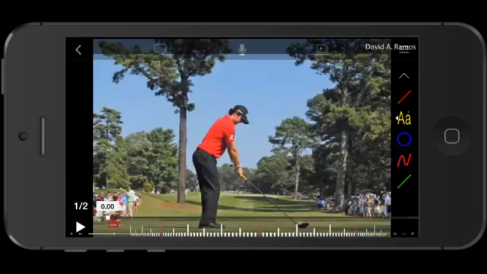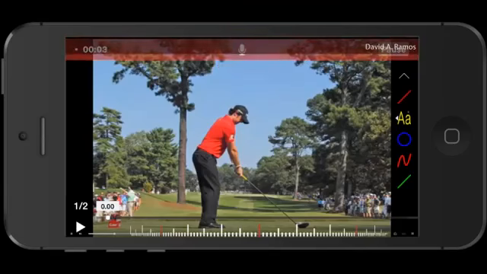Probably my most favorite feature about Hudl Technique is the ability to annotate and do a review. So if I'm working with a player, I have a video in here, I want to do the analysis for them, I want to draw a couple tools, I can record the entire thing by just coming up to this button at the top and hitting that, and you'll see that starts a review.